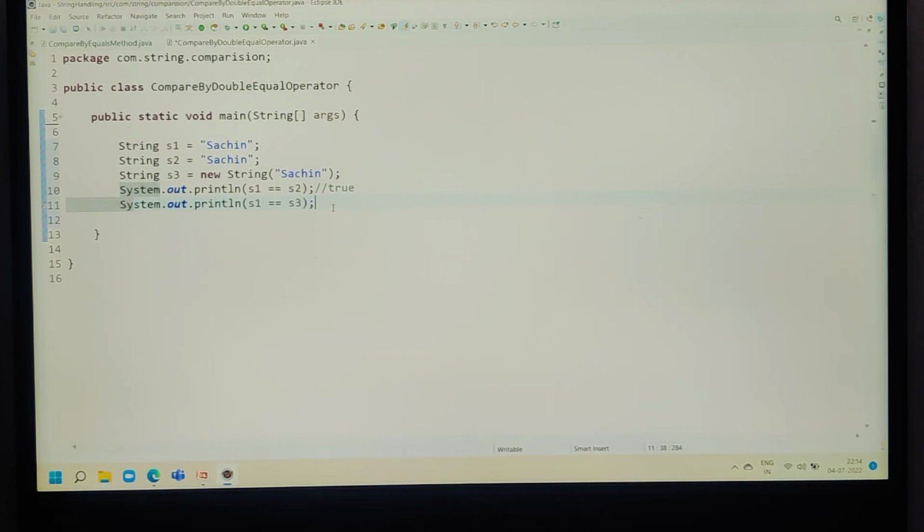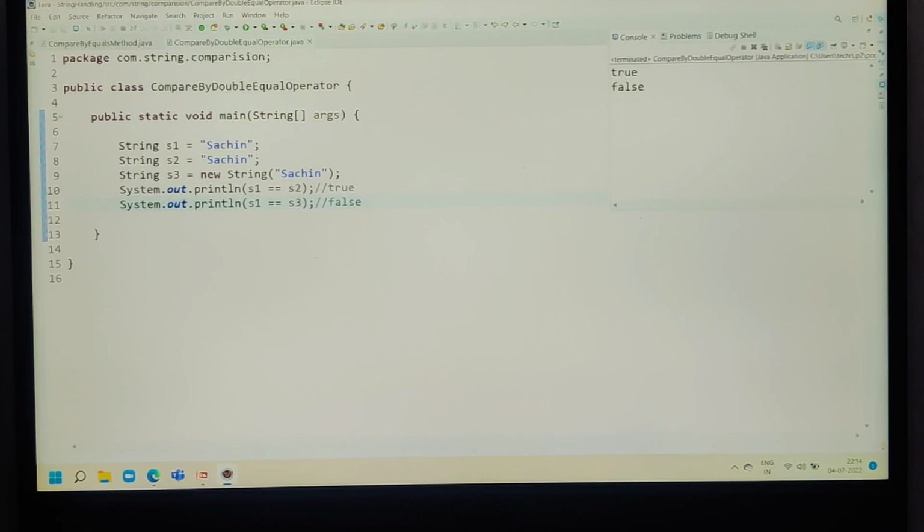So now the two memory locations are different, so you will get the answer as false. Let's see if I am right or not. Save this file, let me run it.